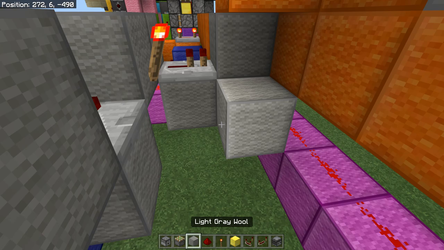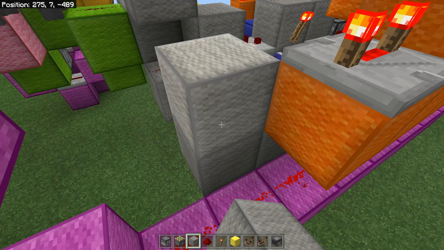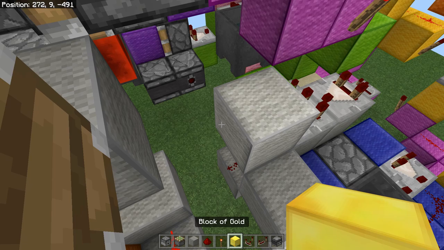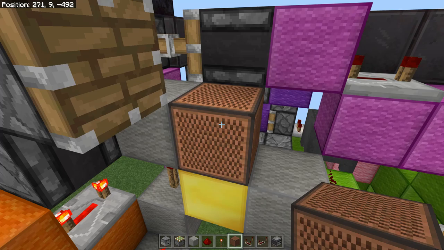Bring this out to here. On this one, we are actually going to come up like that. We're going to put a redstone torch on the face and on the top and another block. And then a gold block between those and a note block on top. And this hit 10 times. Just like that.